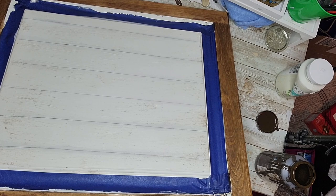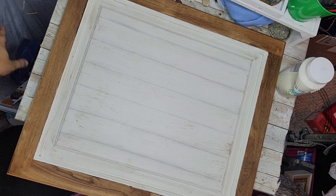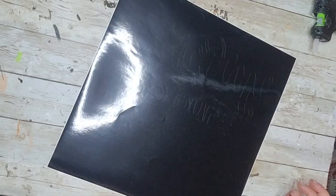But look at that natural wood grain that this wax is bringing out. It's so pretty. All right, next we're gonna take off all the tape to reveal my stained frame. And then I'm going to get this decal that I made for my Cricut.